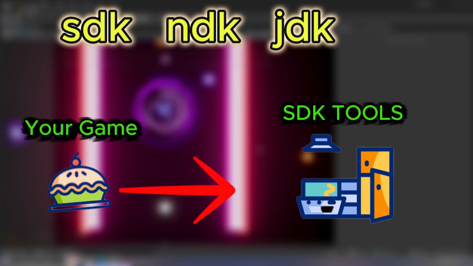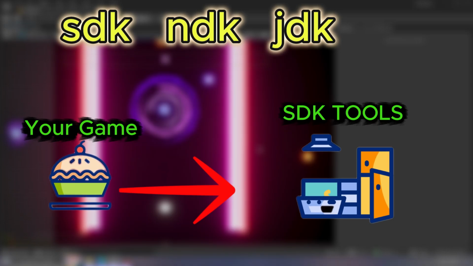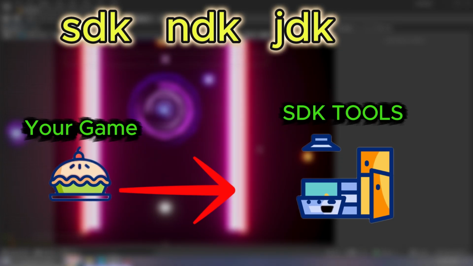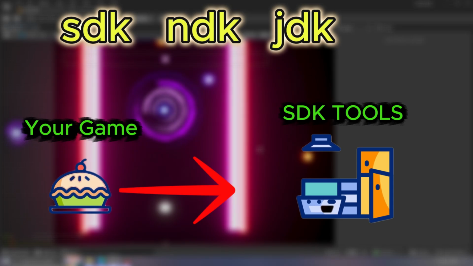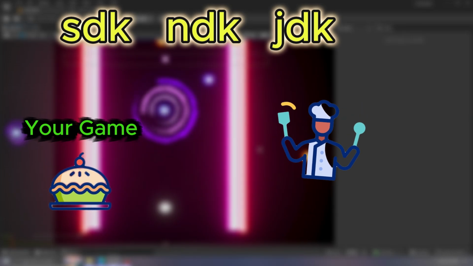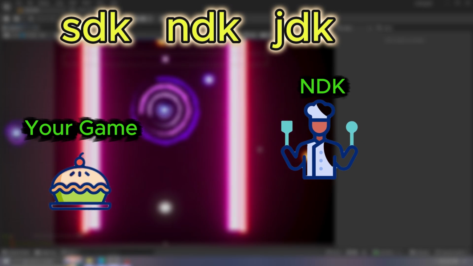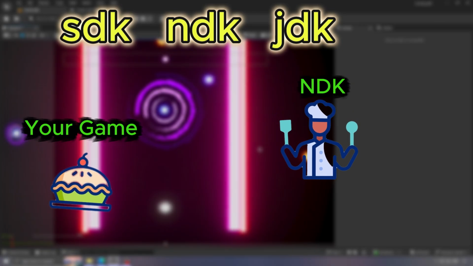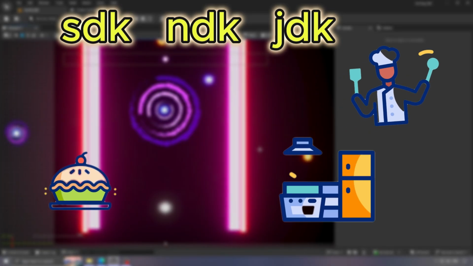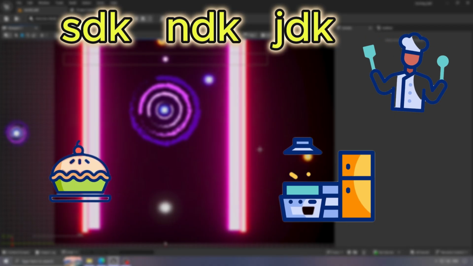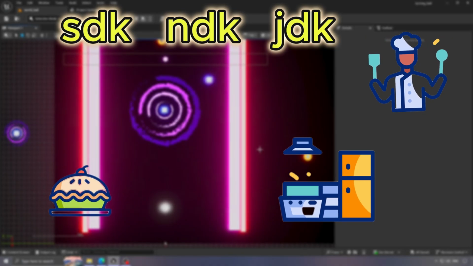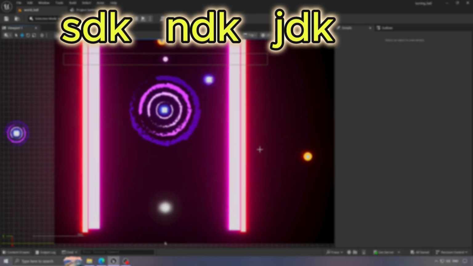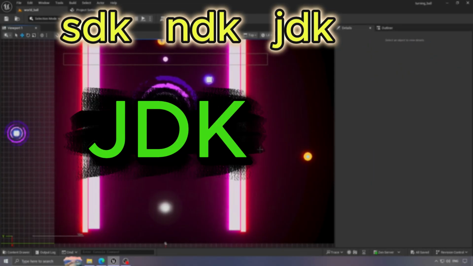It gives you the building tools that you need, but it itself does not know how the cooking process happens inside the oven. It only gives you the tools, and it does not know in turn how to use them. So we need a cook who knows how to use these cooking tools. And this is the NDK, where it converts the C++ files into native files for the phone. So we have the oven, and we now know how to cook our pie in it. What remains is that someone turns on this oven, and this is the role of the JDK, where it runs the build system for the game, so it starts gathering everything together.